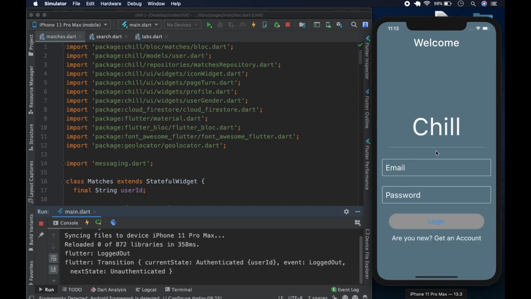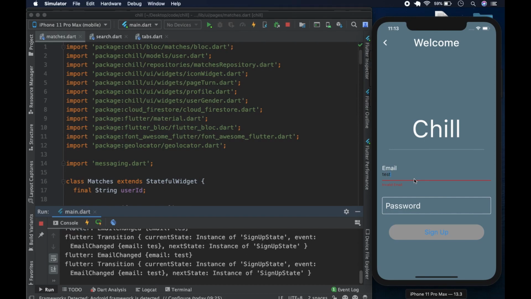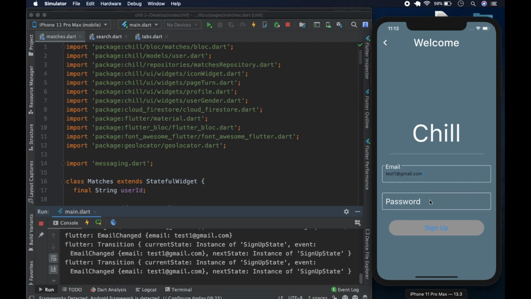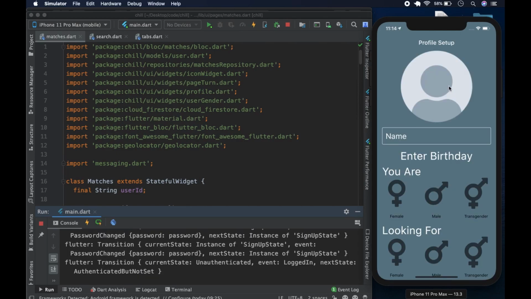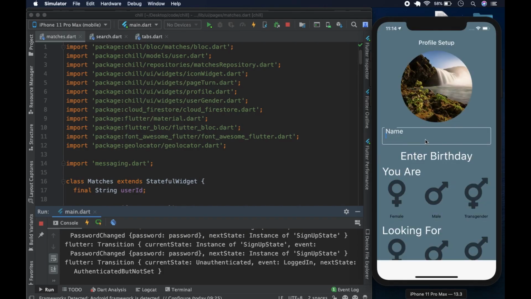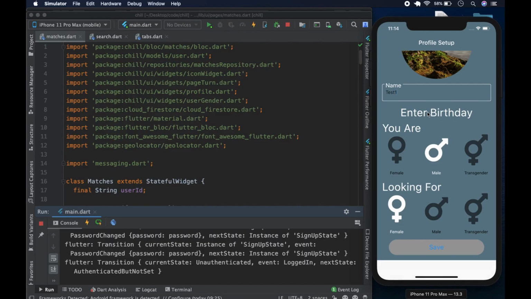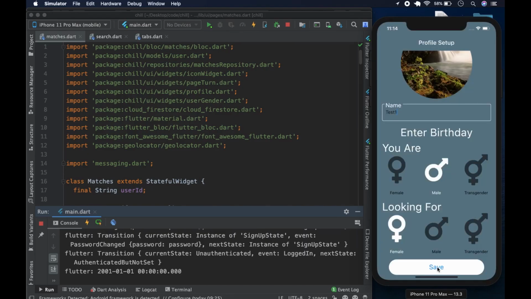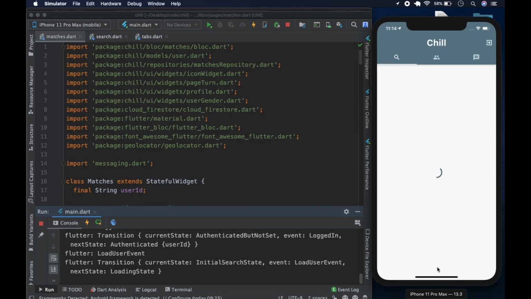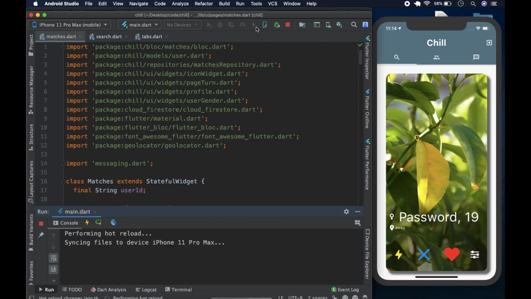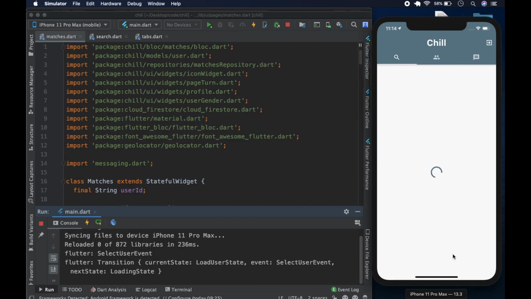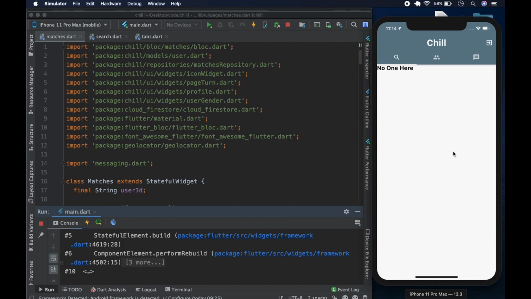And after this, to complete our testing, we should come and create another account. We'll call it test1 at gmail.com, and this one, the password is going to be password, like so. And we're going to hit sign up, and this one is going to be test1, like so, and it is going to be a male looking for female, right? So wait, what haven't we done? Have we selected our birthday? Yes, now we have selected. Now we're going to hit save, like so, and we're also going to see password. There's also 0 kilometers, we could like password, and then we're going to get no one here because the other person is also male looking for female.